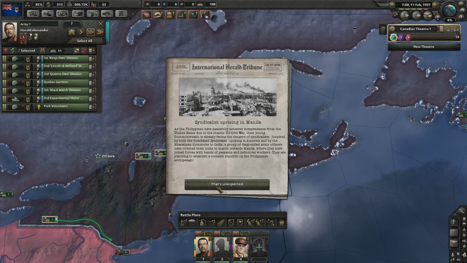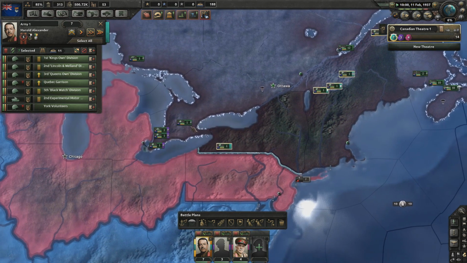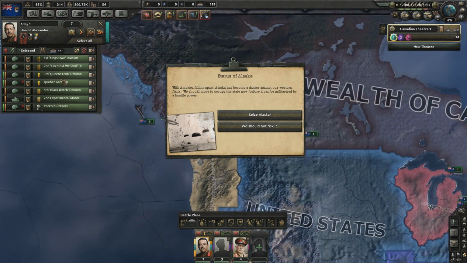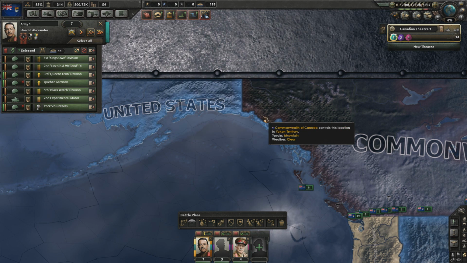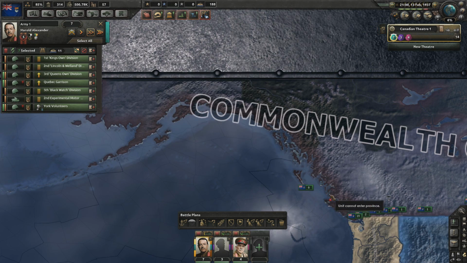Okay, syndicates uprising in Manila. Okay. Definitely do not trust the USA to protect their borders. Aha! Status of Alaska. With America falling apart, Alaska has become a dagger against our western flank. We should move to occupy the state now before it can be militarized by a hostile power. Yes, we shall seize Alaska. Democracy prevails. Oh. And shall it be?